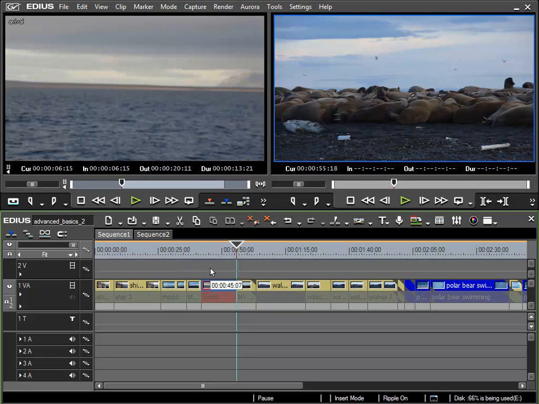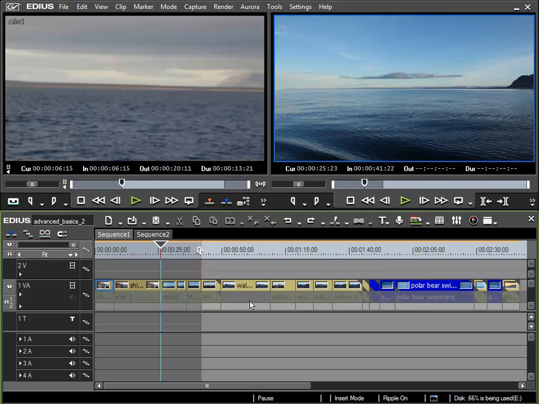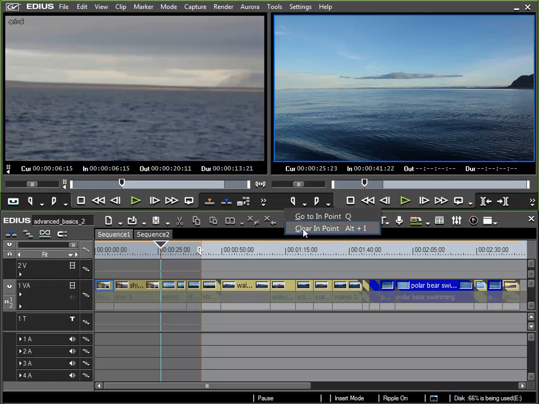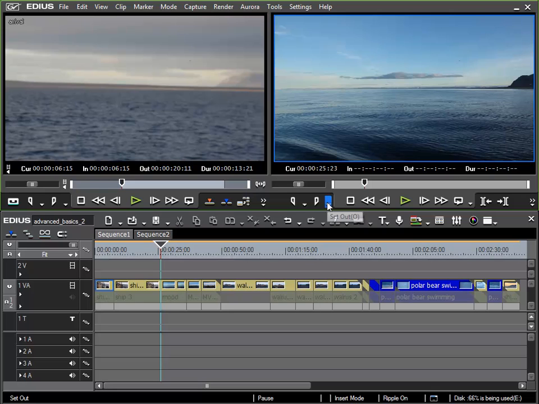The mark in and out points have consequences for other functions, such as the insertion of clips into the timeline, and you need to take this into consideration. I'll undo once more. If I really wanted to insert the clip at this point where the timeline cursor is, I would need to make sure that the mark in and out points are deleted. I can do this by using the additional functions of clear in point and, if required, the clear out point function.